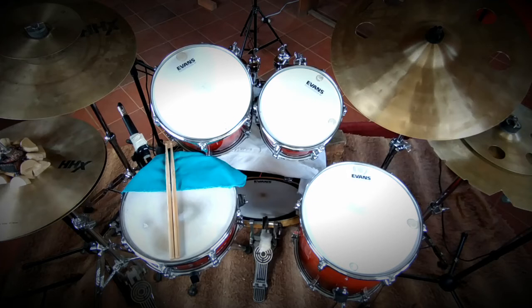Less is more — I do believe that. When you start to expand your creative ideas on a smaller kit, you can add a million cymbals and floor toms and that creativity will translate. But if you're playing a ton of cymbals and toms and then try to translate that on a small kit, it doesn't work the same way for many drummers. Smaller setups also let you save money and put higher quality into less — you get higher quality cymbals, become more selective, and that improves your sound. Your signature ride and signature hats can really be all you need.